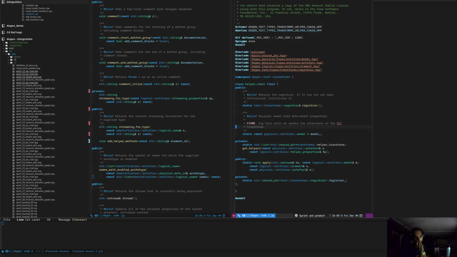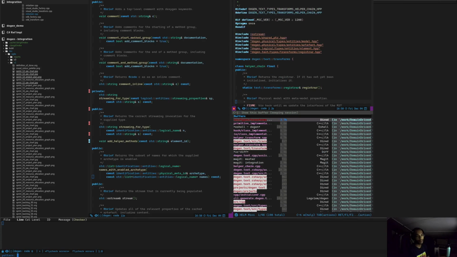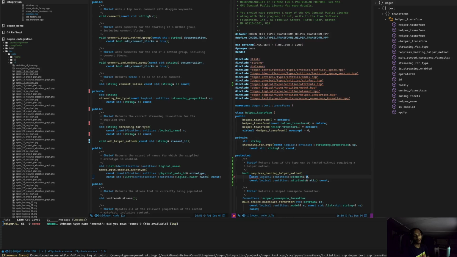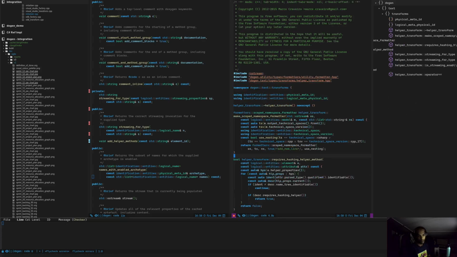I think we're not quite the chain, but the helper transformer I meant. So this is not going to solve our problem, because the problem is not so much that inside of the chain of transformations for helpers, it's not there that we have a problem. It's outside of it in the plain class generation. So what we need to do is we need to think. Let's look at the implementation of this thing again. So what is this thing doing?